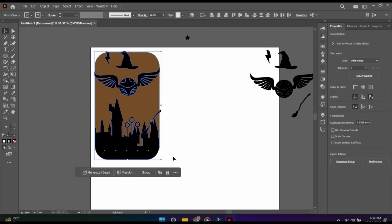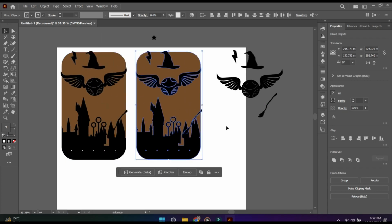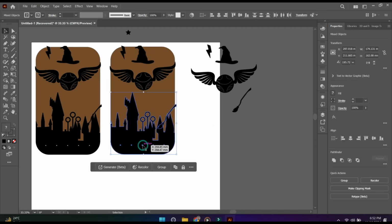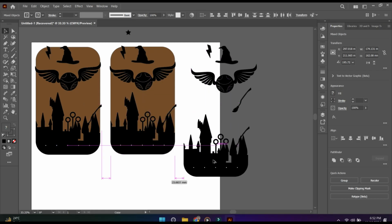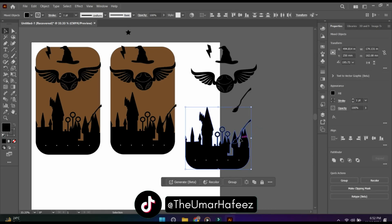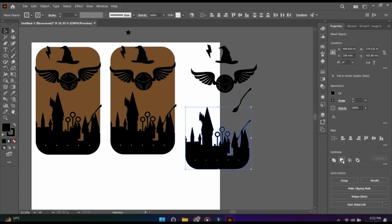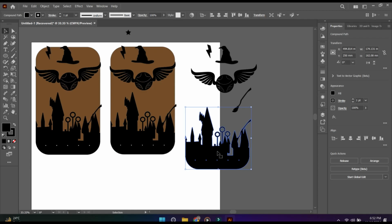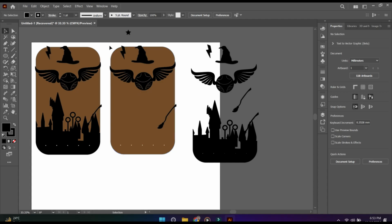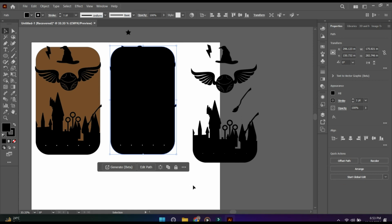Select all of them together and make a copy. Now choose these elements and make a copy. Choose the Pathfinder tool to merge these two together, and then Pathfinder tool again to cut the holes. Now select all of them together and merge them, and then cut the holes in them.